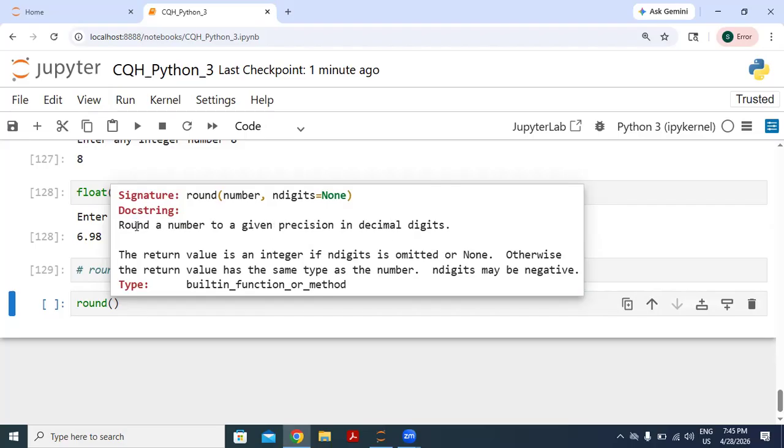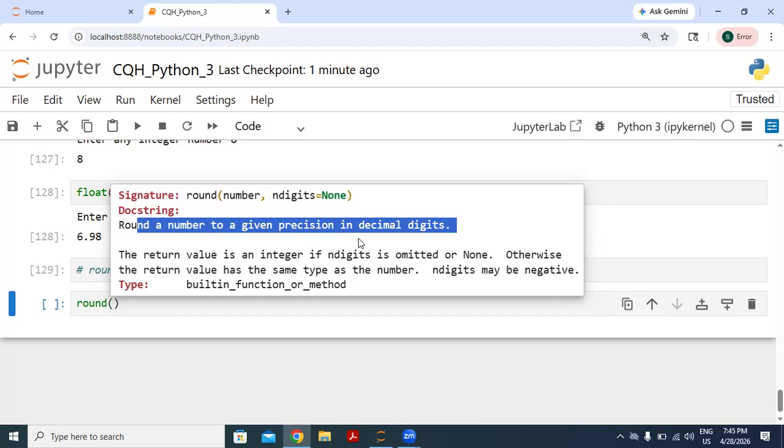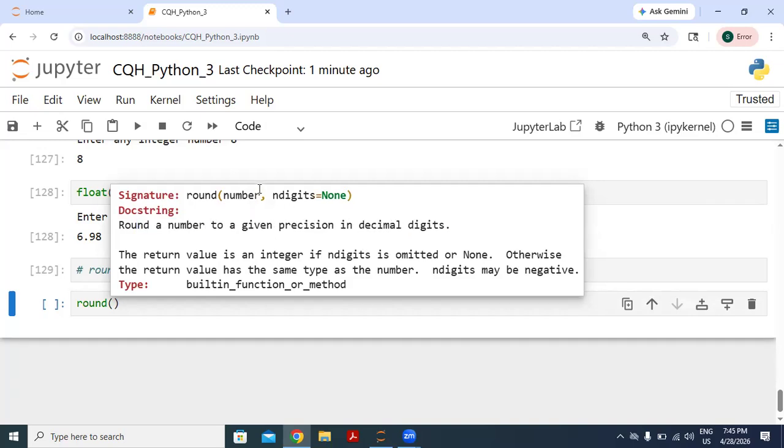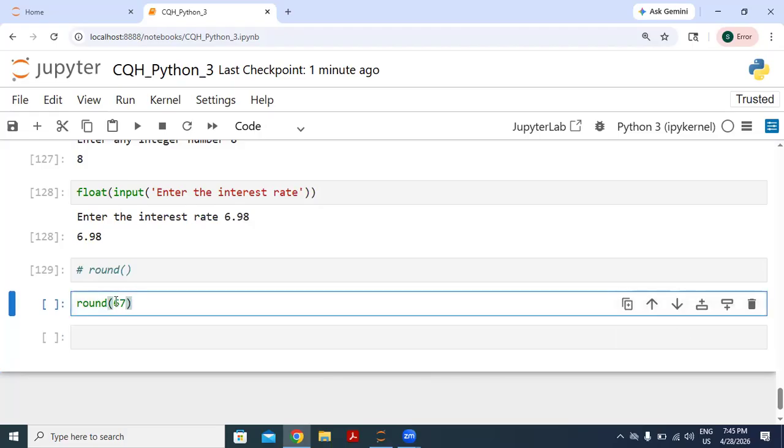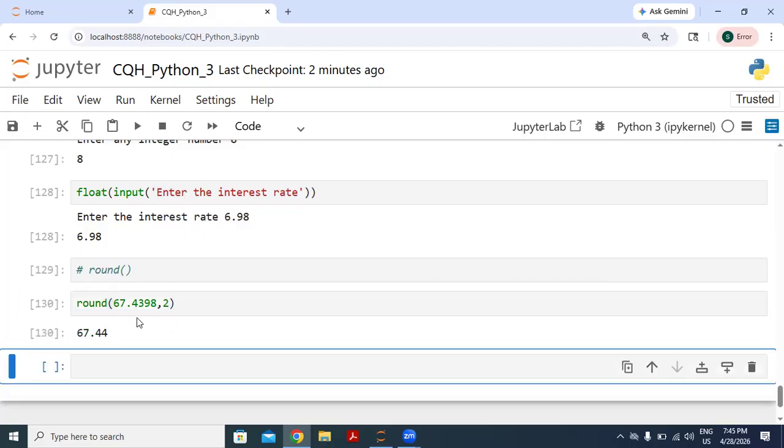It says, round a number to a given precision in decimal digits. It takes two arguments: first the number, and then the number of digits to be rounded off. Let me write any number with decimal places, and suppose you want to round up to 2 digits. Just run this cell. Now you can see that this value has been rounded off to 2 decimal places.